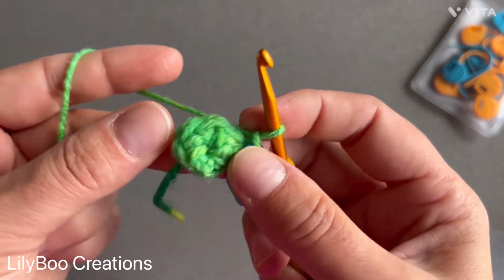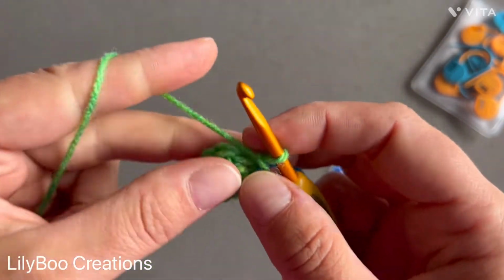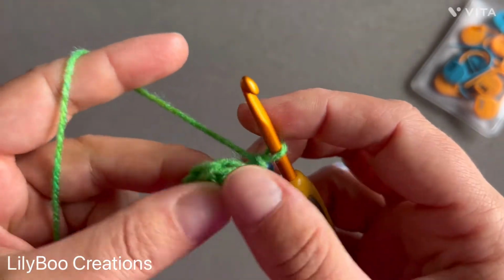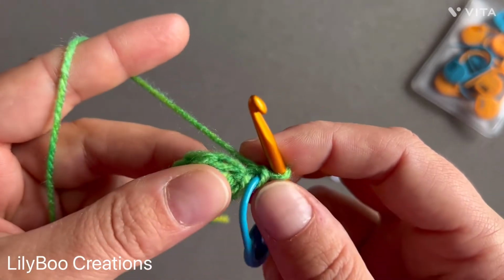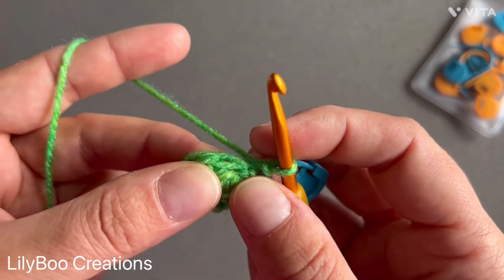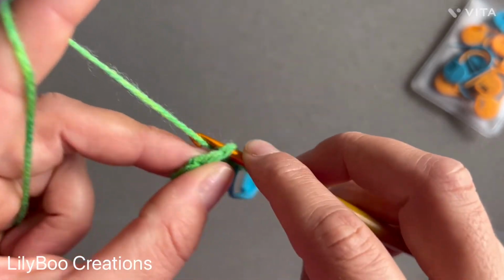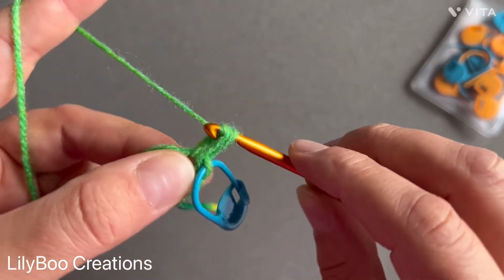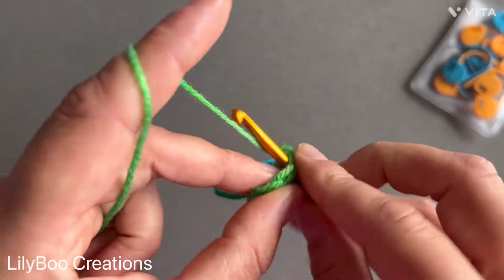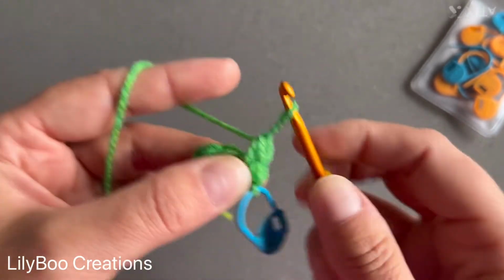Okay, now we're going to be working in the round. For this row, you're going to be working 2 single crochets into the same stitch. I'll show you what that means. That means that you're going to be making 2 single crochets, that's 1 and that's 2, into the same space. You made 2 single crochets.